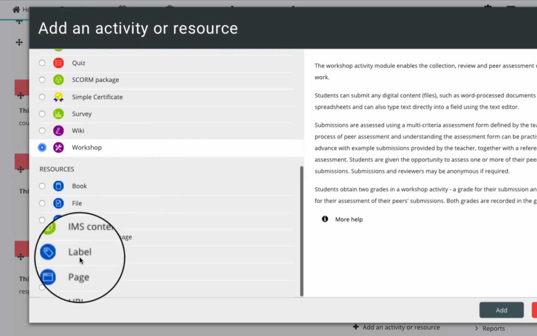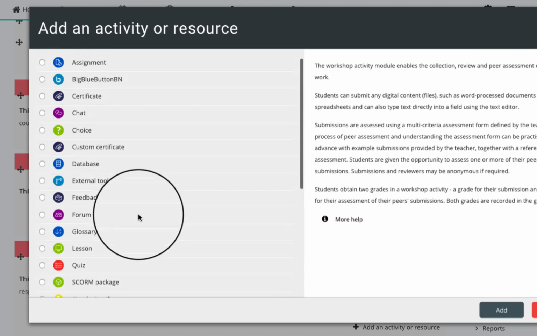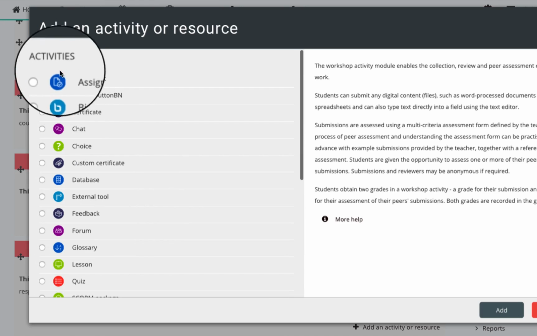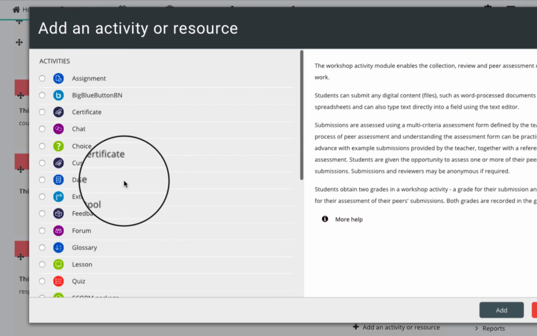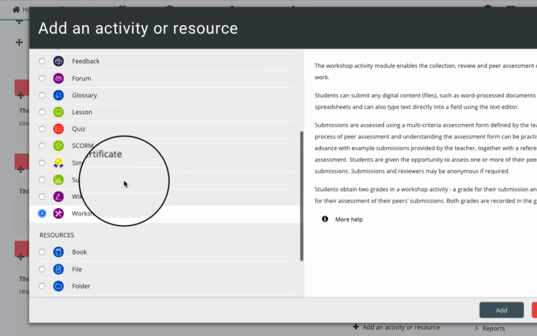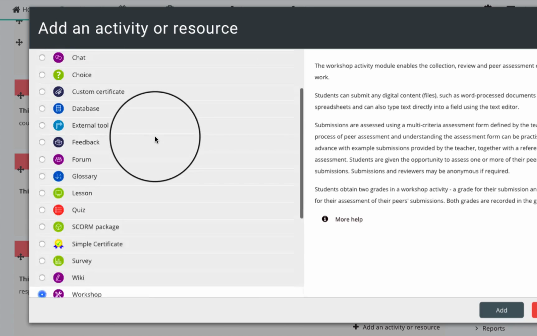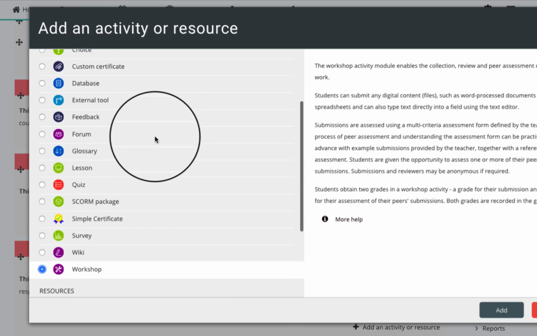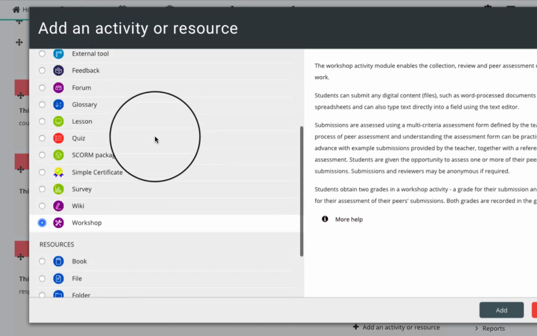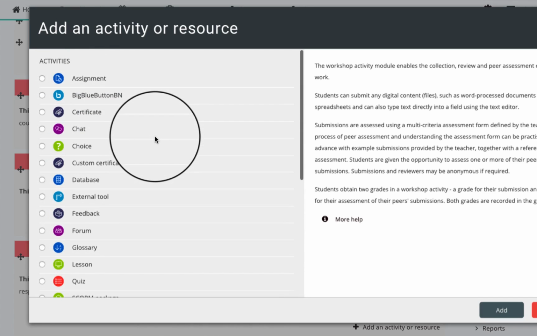Then the resources later on. In this tutorial, I wanted to tell you how many different activities we have, and these are only a few. If you have some specific request, then you can ask your admin. The admin can install a plugin for that activity also. So there are so many. These are very, very basics. Almost all the tutors must use them in their course. So for this tutorial, that's all. Thank you.